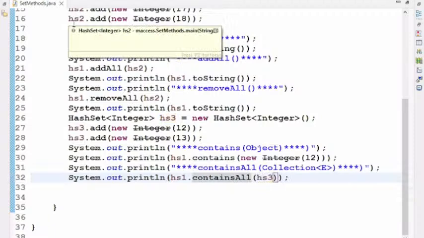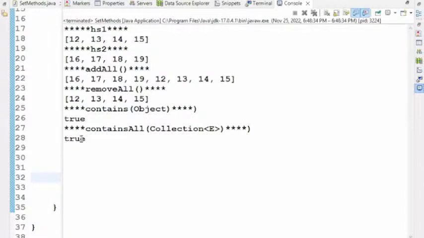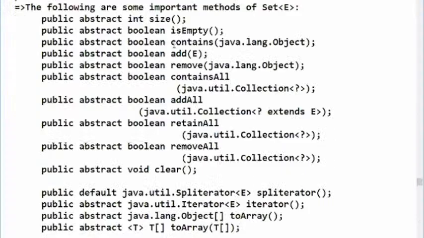Yes, these are all rare methods I am using together. I completed the flow, meaning I covered the major part. True and true, no. That element is available, so true. One is contains, searching for a single object. This is searching for a selection of elements. All of you understood this, right? So addAll, removeAll, contains by object, containsAll by collection. So the contains method, of course, remove you know already, containsAll, addAll, removeAll.